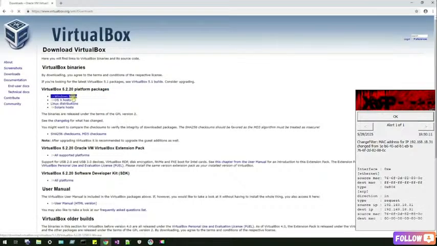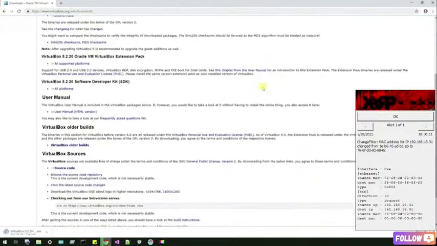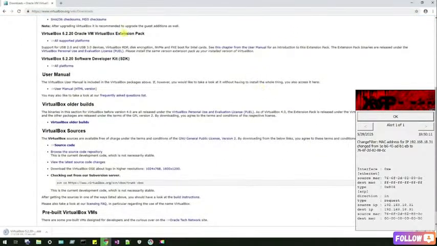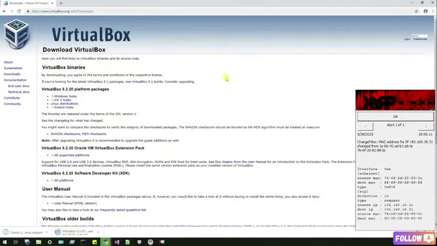And while downloading VirtualBox, just scroll your mouse down a little bit and you can see that there's an extension pack to install as well. The extension pack helps your installation support different things like USB 2 and 3 devices. It's not an obligation, but it may help you to manage your installation easily. Now click on the link, All Supported Platforms. Wait a little bit. It might not take too much time.